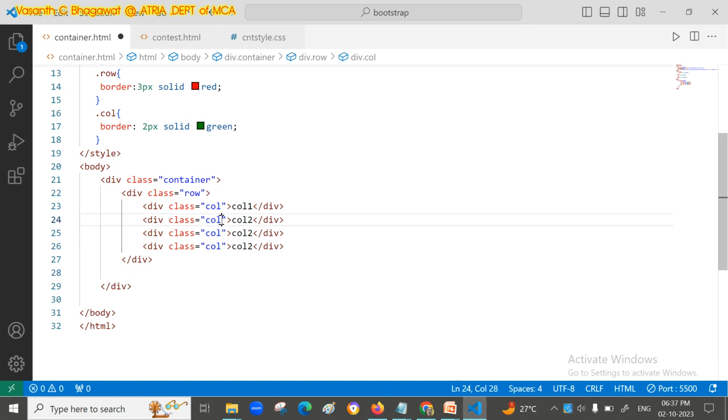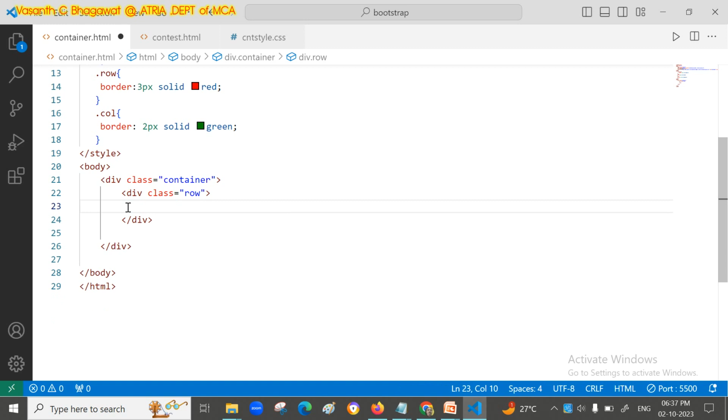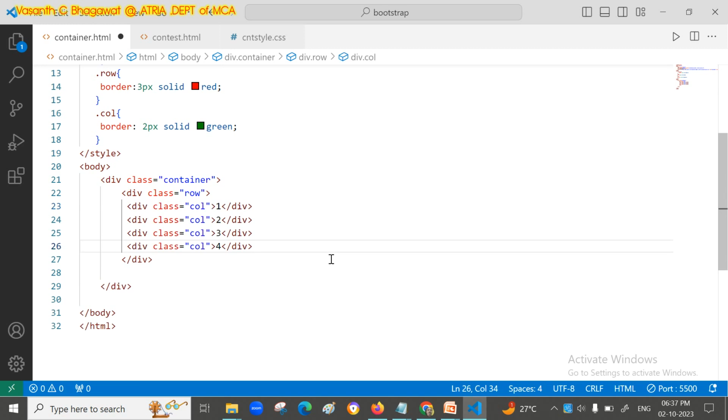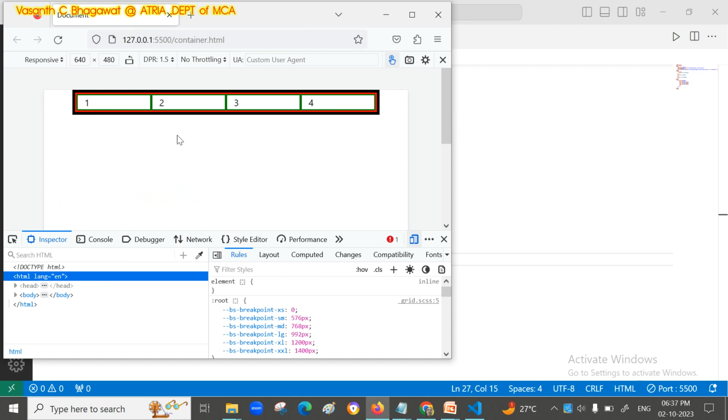We'll call these column 3 and column 4. So we wanted to add 4 column classes. We'll take Emmet's help: col, then curly bracket, dollar, into 4. So now we'll have column 1 to 4. Now the 4 columns we have added here. Let us save this and check here. Now we got our 4 columns.